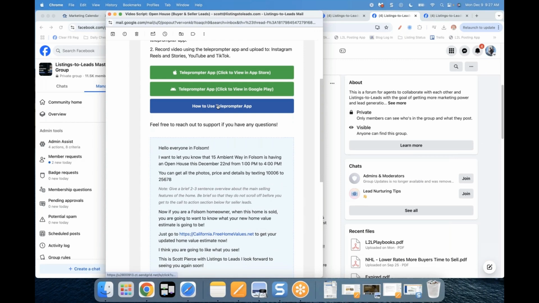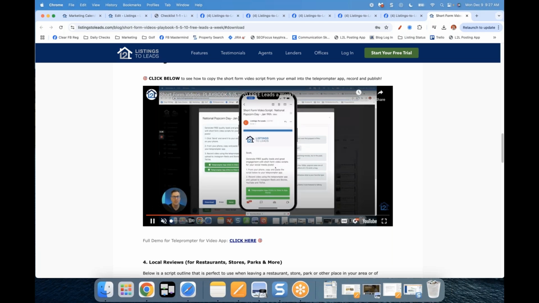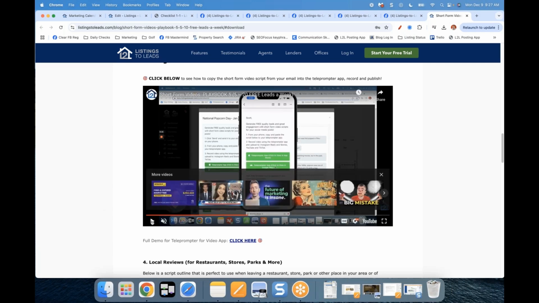Here's the blue. If you click that, it'll take you to the support post. All you got to do is click this right here, and I will walk you through how to use that teleprompter app from the email. So you can record a great video that will get some really good engagement.